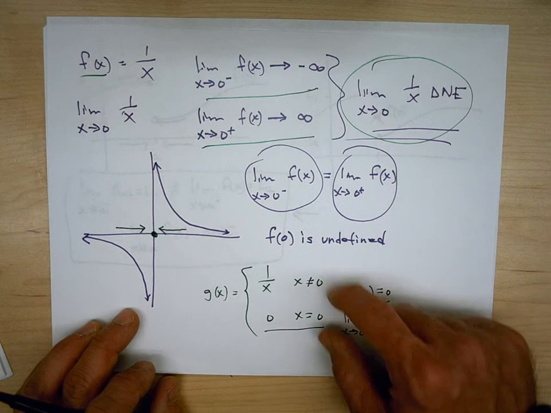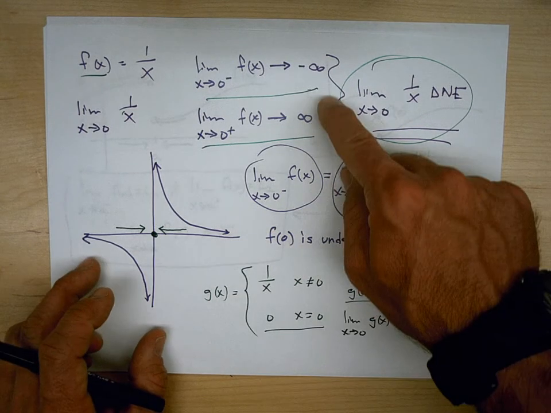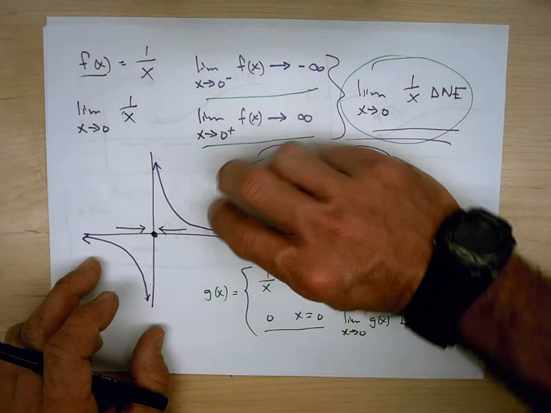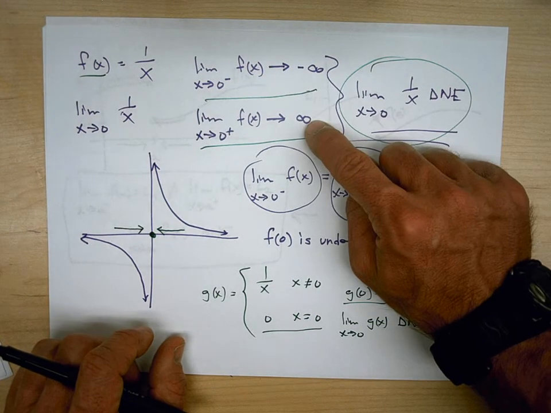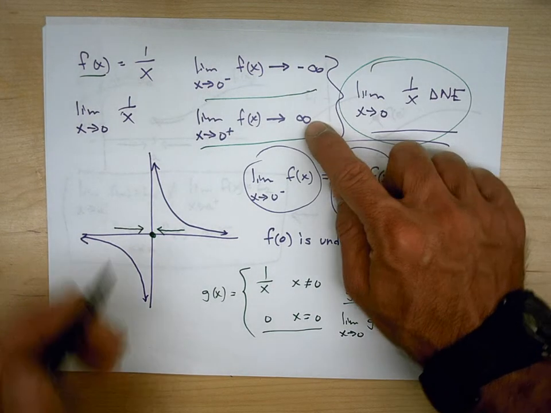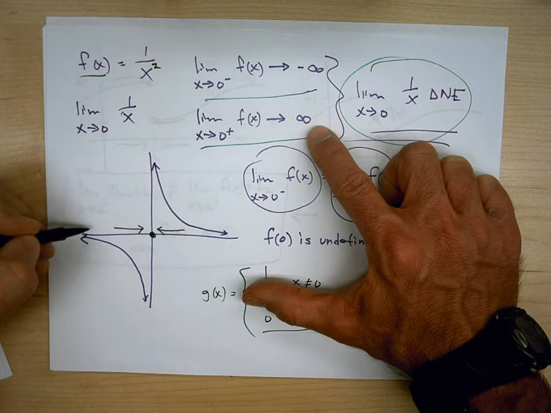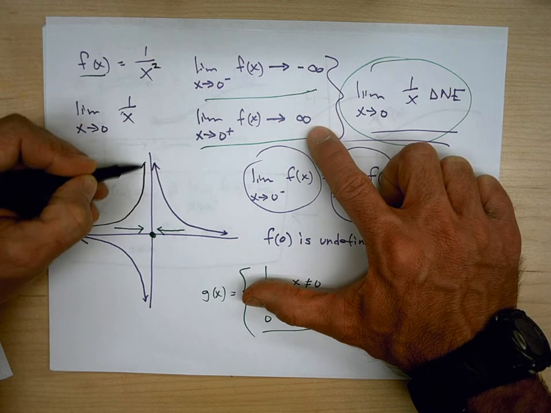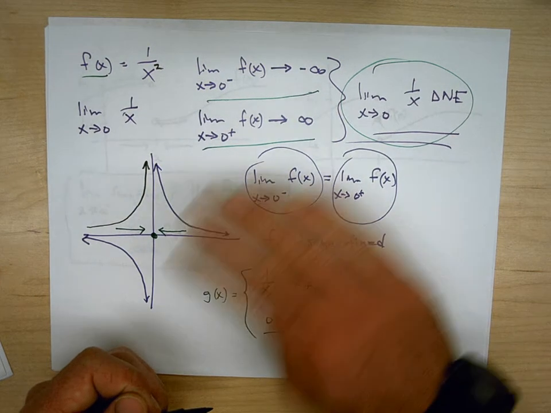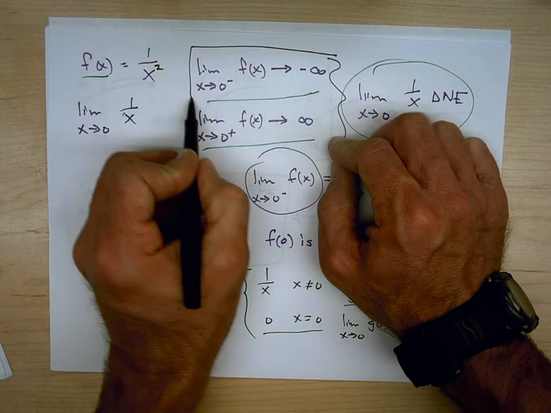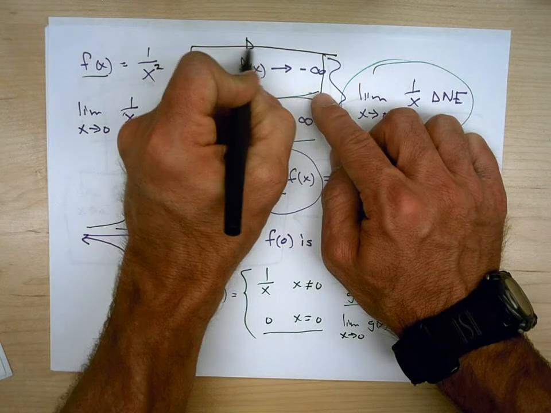The other thing I should point out here is that one of these would have been enough. It's not because this one's going to negative infinity and this is going to positive infinity. All right, because I could change this to 1 over x squared, and then I would have something like this, and whether you're coming in from the left or the right, they would both go to positive infinity. But for the one-sided limit, that's a does not exist.